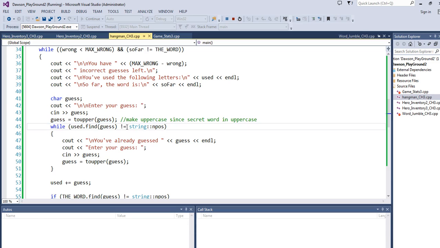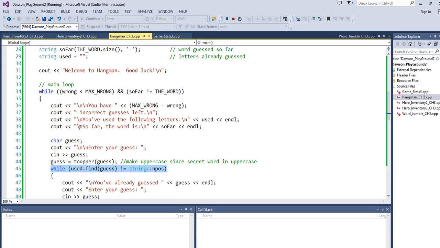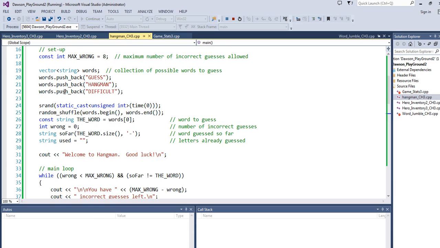And then we have a special while loop here that is going to check used .find guess. So I'm going to enter my guess, and it's going to look to see if it can find that guess in the used list. So it's keeping track of all of my guesses that I've used, and that's actually just in a string.